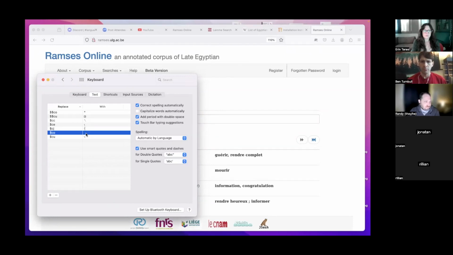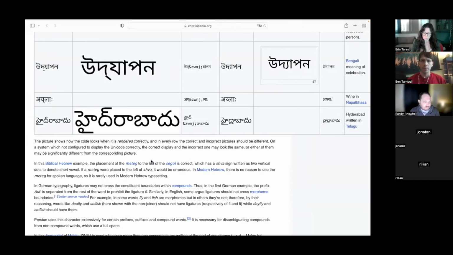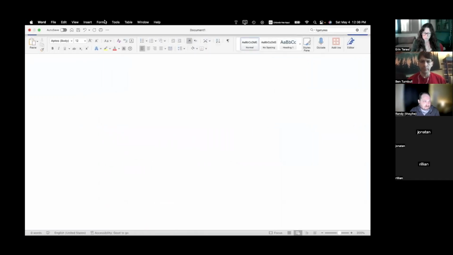Or what do we call it? Zero width non-joiner. On the Windows system, same thing. Nice thing on Windows is you can type in Unicode more easily, which I can demonstrate. If anybody has a Windows system and knows how to show it, it's essentially, what is it again? I think like Control X or something, and then the Unicode. That makes it really easy. And then you would just put that into your substitutions in Word, for example.